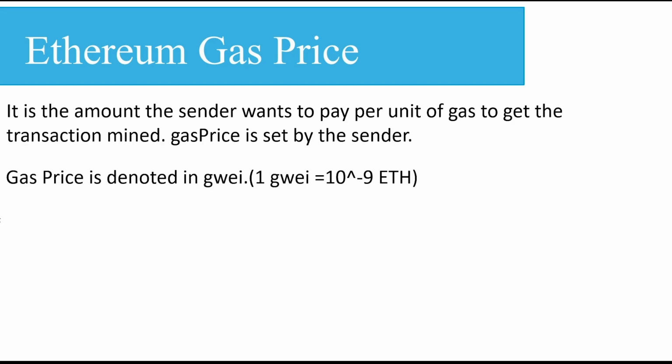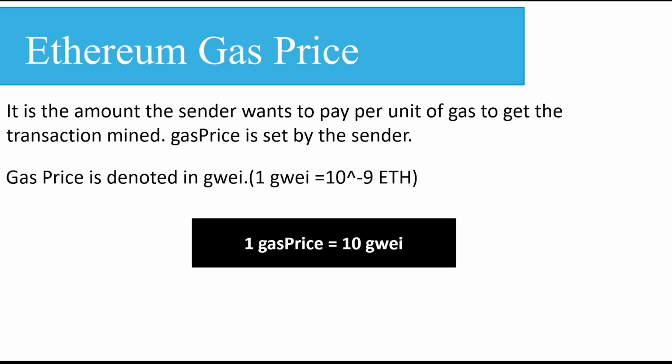Generally gas price is denoted in Gwei. Now what is this Gwei? Gwei is a unit. Like we have ether, 1 ether, 2 ether, 3 ether, and in one Gwei there are 10 to the power minus 9 ether. So Gwei is a unit which we use when we talk about ether. So gas price is generally denoted in Gwei, and you can set the gas price. Like for petrol, the price is set by the government, right? But we can set the price of gas.